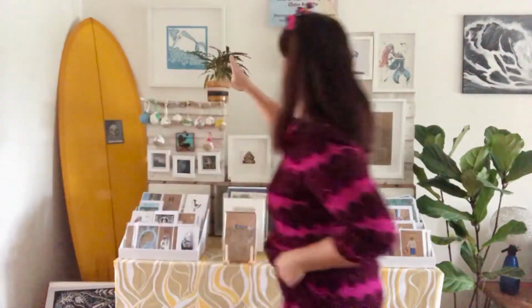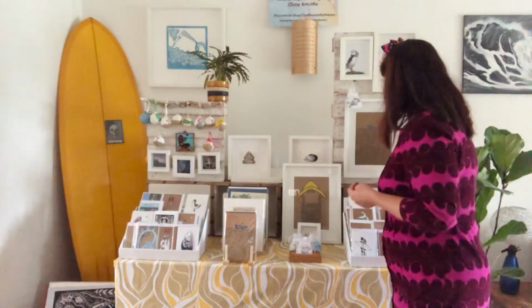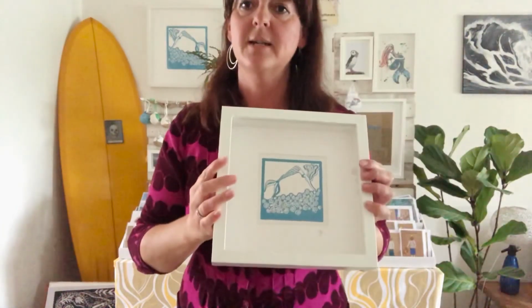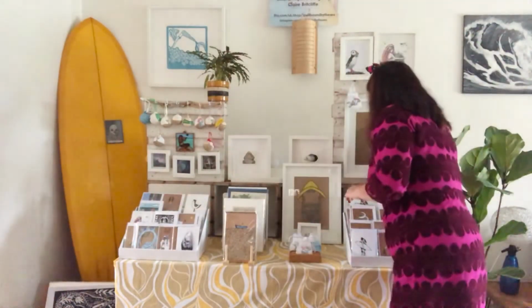And finally is my block print mermaid. So that's a wooden block print. It's not a lino print, that one, but it is a wooden print, a wooden design of my mermaid, and I've inked it and pressed it onto the handmade paper. This one's limited edition, the larger one, so I think that's one of 50. But if you didn't want the larger one, she's also available in the smaller size as well. So yeah, I think she looks lovely on a white wall. You know, she's actually an illustration that I used to do onto boxes. I used to hand illustrate some boxes as well. So she's now immortalised in block print.